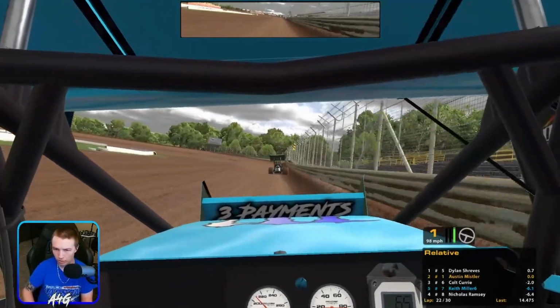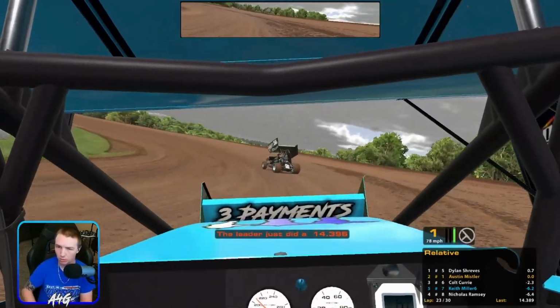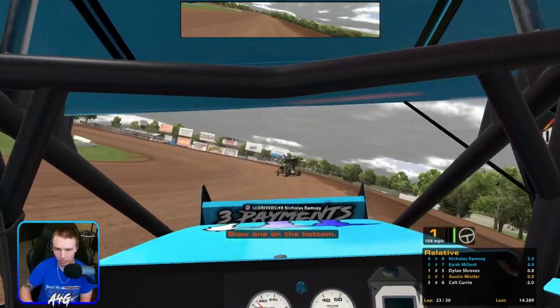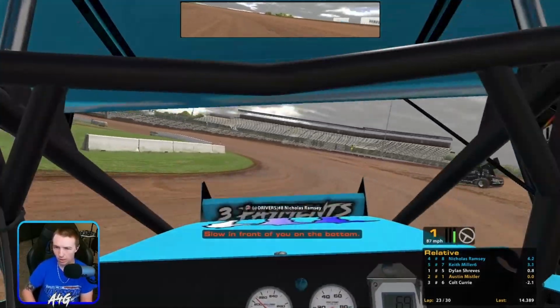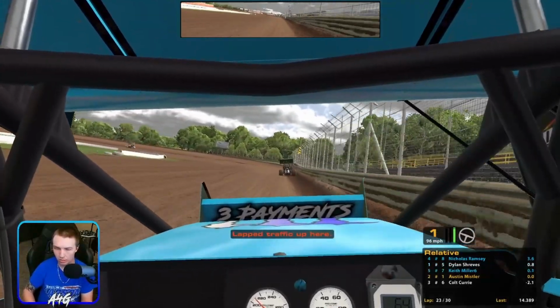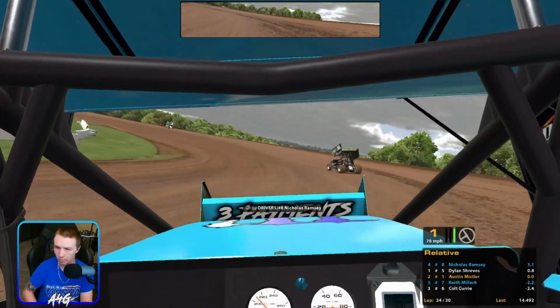Yeah, 3 and 4 is definitely the harder of the 2 corners to me, which it used to be the opposite, because when it was top everywhere, we ran pretty much the same exact lap time as him. When it used to be top, 3 and 4 is the easier corner to me, but now 1 and 2 is just flatter, so running like the bottom middle is easier.